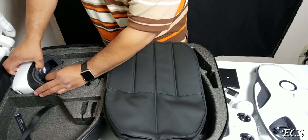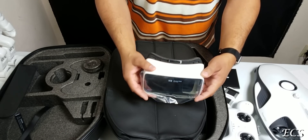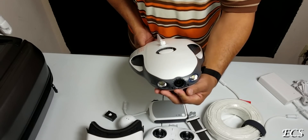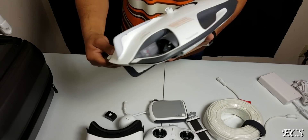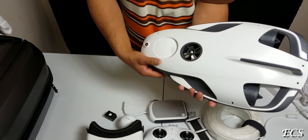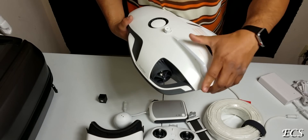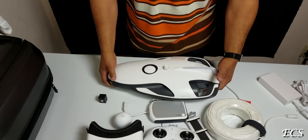For that 3D effect, it comes with VR goggles — so if you want to get that VR experience while the drone is underwater, you've got goggles in the pack. In the front you've got your lights along with your 4K camera. You've got one propeller on top for submerging, two propellers at the back for speed, and at the bottom is where you hook up your fish finder and bait station. The tail also emits lights.